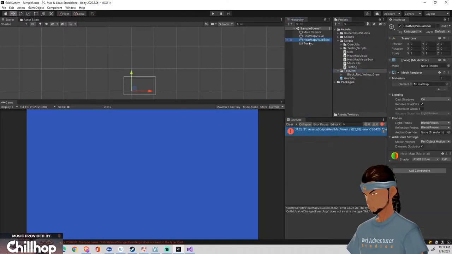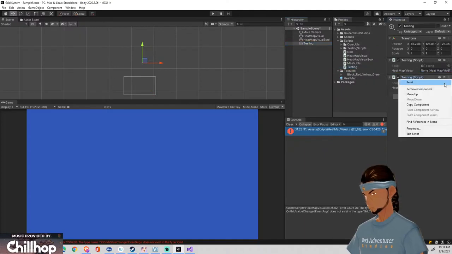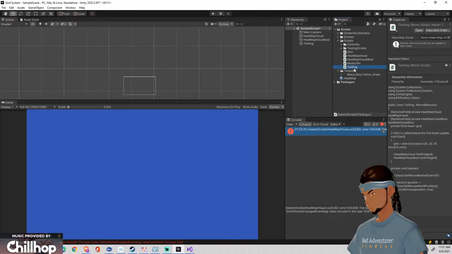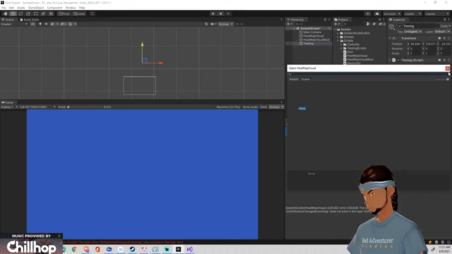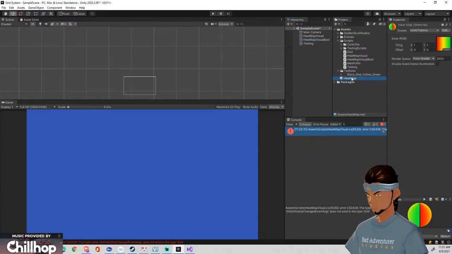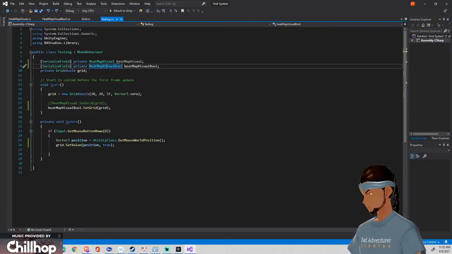We should have two. Something's wrong. I should be looking for two different. Huh. Heat map visual bool. Visual bool.